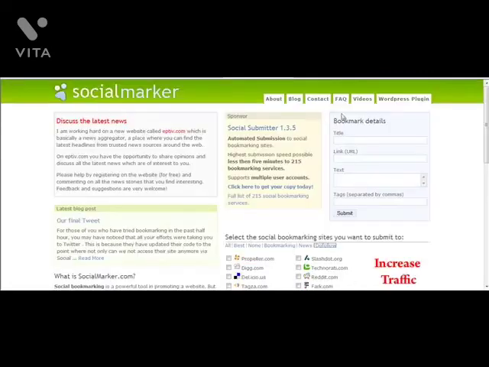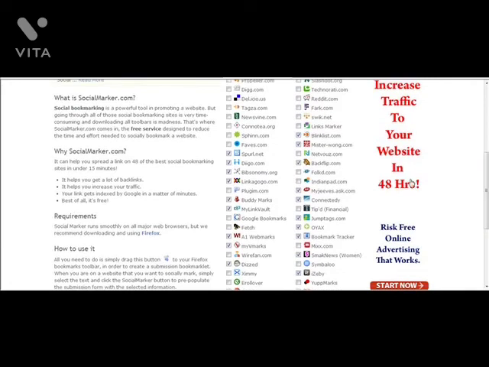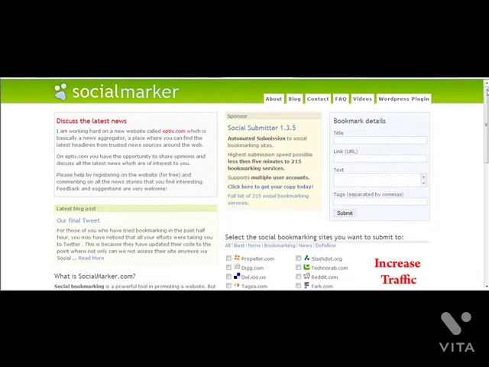Go ahead and choose do follow, because those will be search engine friendly, so they'll help build a backlink. And then go ahead and submit to those, like Mr. Wong, that's a great one. To get to those sites, you just click on any of their logos. It will take you right into their websites. Set up the accounts just like I showed you, and then you submit the links just like I showed you.